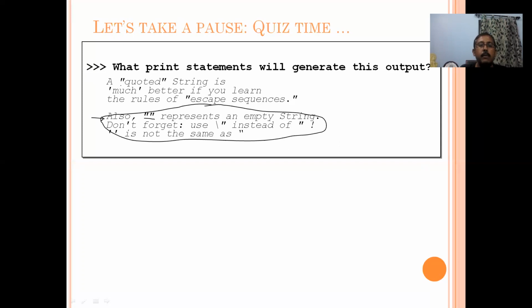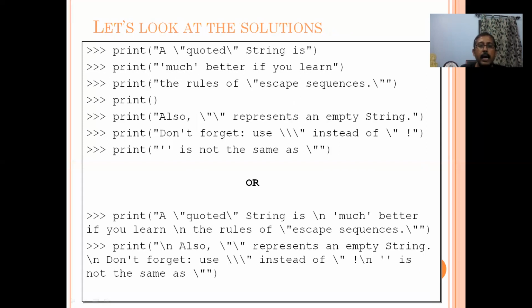The double quotes you can represent by giving an escape sequence. For the new line, you can either add multiple print statements, or you can include a new line character within the text itself.